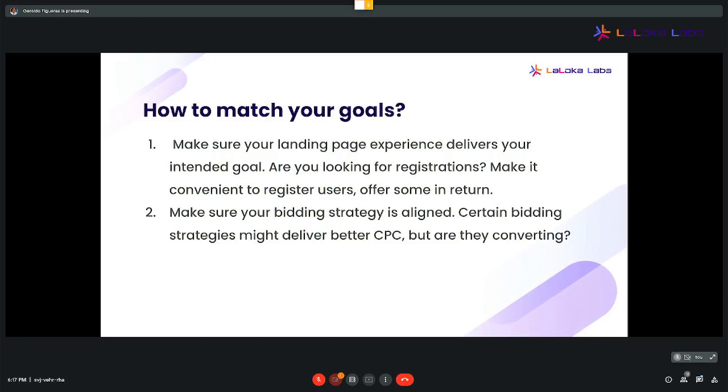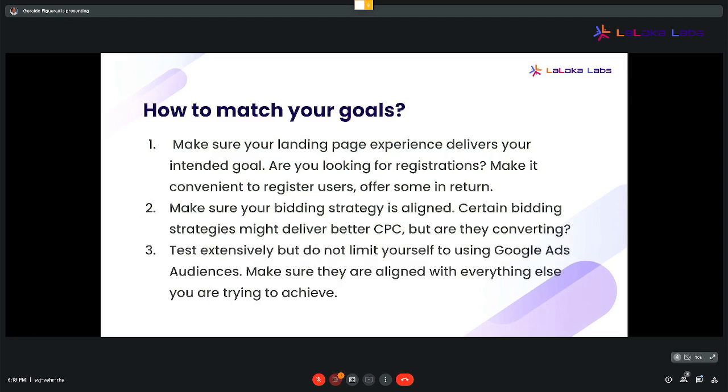It's counterintuitive to think that the maximize conversions strategy is not going to convert, but like anything with artificial intelligence, it depends a lot on what the user behavior is and how that user behavior is feeding the intelligence of the bidding strategy against the keywords in the market that you're trying to target. So there's no one single strategy that is going to work here. You have to experiment and you have to compare.